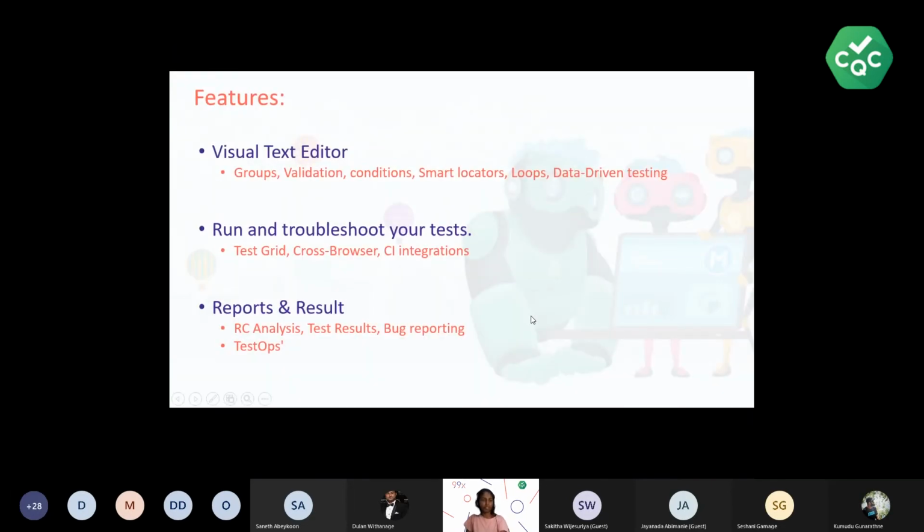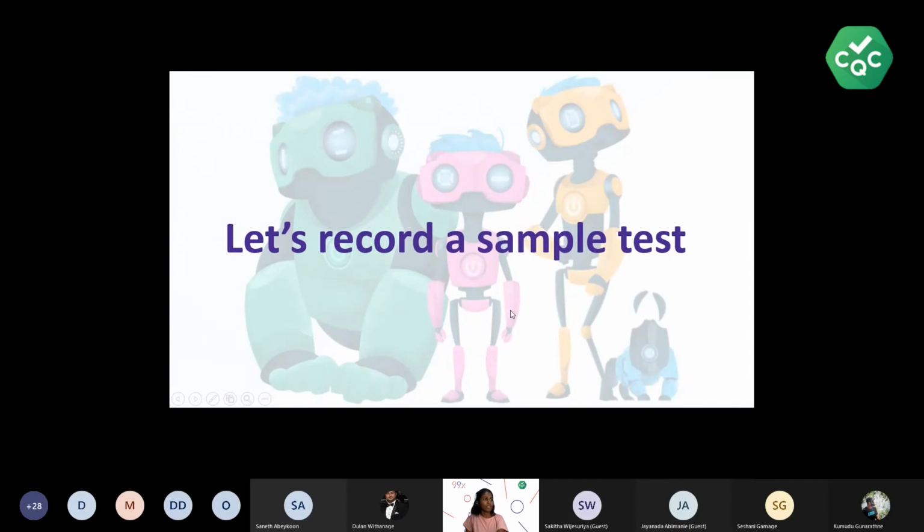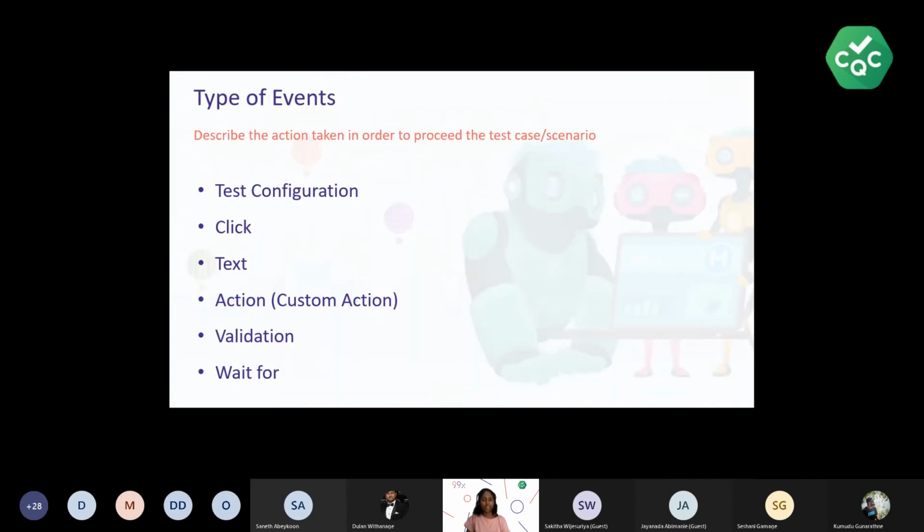These are the events that I described for you. We have test configuration, click, text, action, validation and wait for. Each one has a separate purpose when recording.